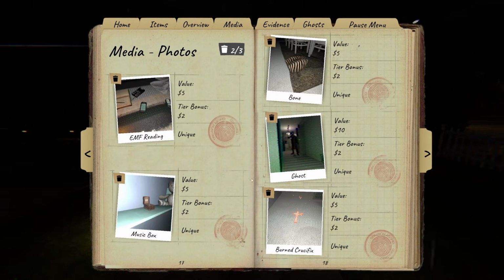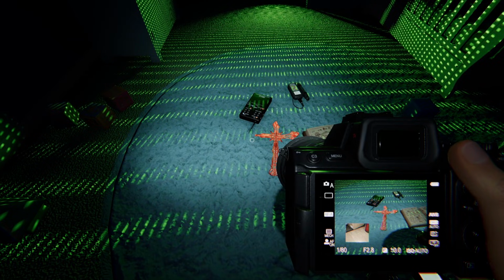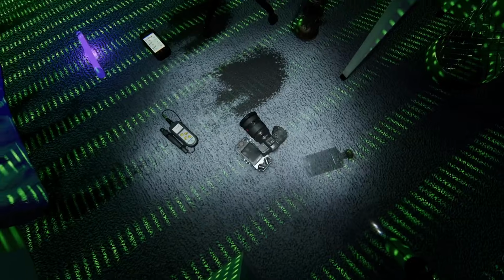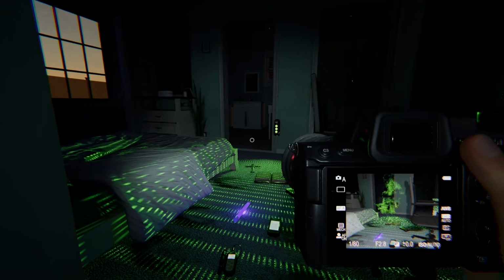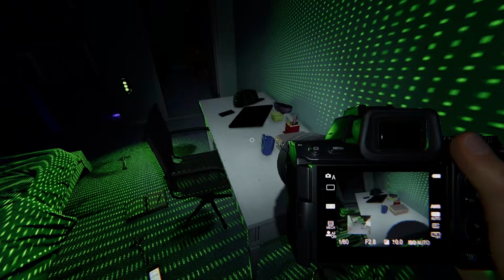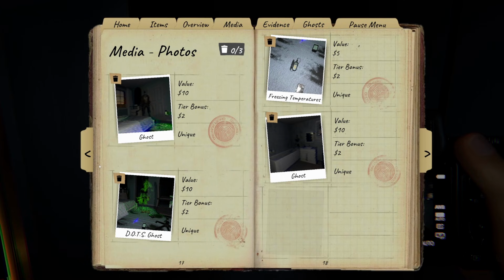You can take a photo of all of the following: the cursed object, the bone, a burned crucifix, an EMF reading, freezing temperatures, ghost writing, dots, UV fingerprints and footprints, Obake 6 fingerprints, which counts as unique to normal fingerprints, dirty water, floating objects, and every type of ghost event. Note that each type of ghost event is unique to one another, so you can have multiple photos of the ghost for a perfect game.